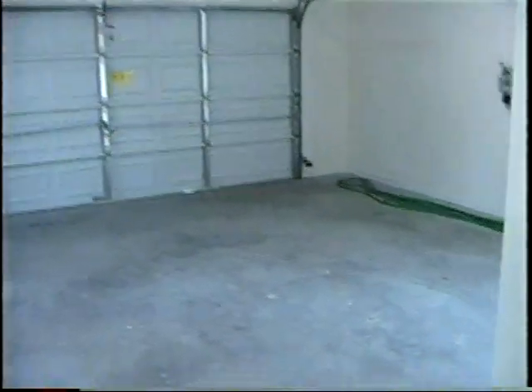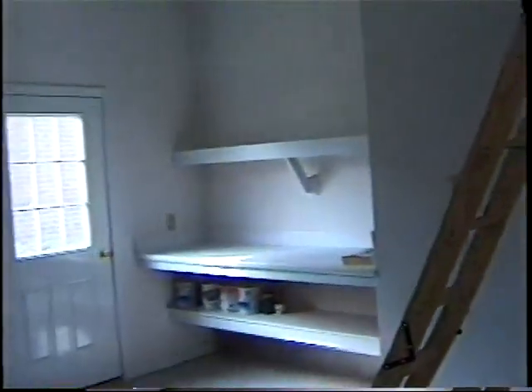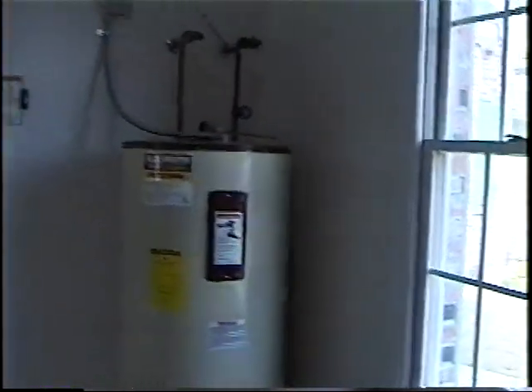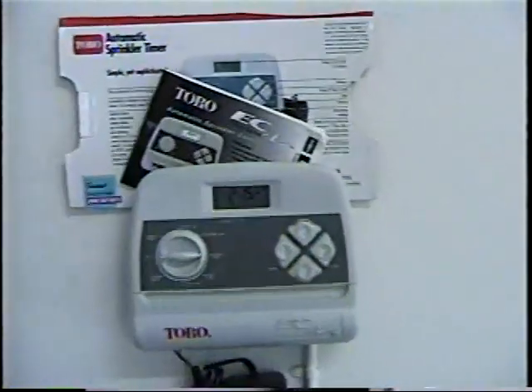And then here's the garage, with a little work area which is kind of nice. And even an attic storage space. There's a water heater — looks like a huge water heater. And this must be for the irrigation system, because there's an irrigation system here set to control when the water comes on. Electric garage door opener.